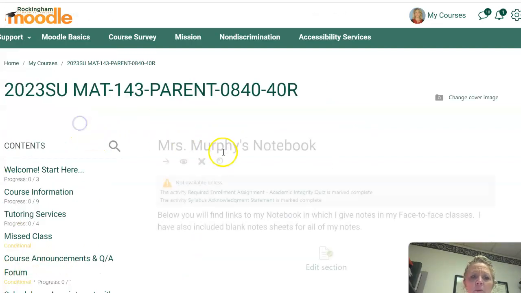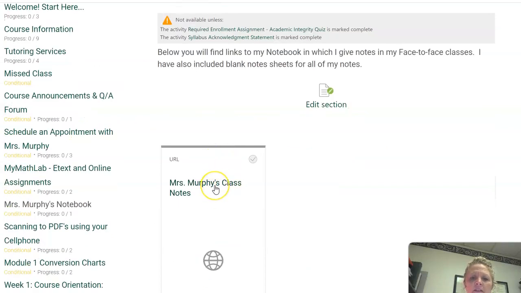I do have a notebook stored in here. In this notebook, if I get asked questions and I need to work out a problem, I'll store that in this notebook. You'll also find notes from a seated version of the class for all of the lessons that are covered. So if you want a written document of those notes, you can go here.